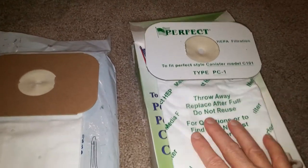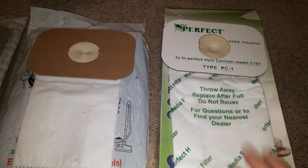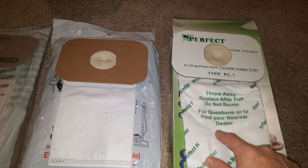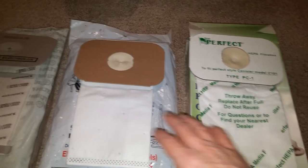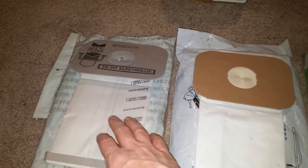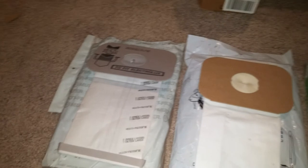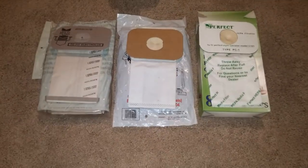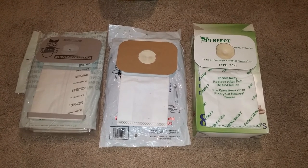So, yeah, these Perfect bags, if you're looking for the best that at least I can find, if you guys find anything better, let me know. So, this is number one. Really fantastic. Average, well under, I think, 400. This one was average probably around 1,800. And this one average is probably around 8,000. So if you're still using your Electrolux and you want better filtration, now you know what to choose if your choice is one of these three bags.